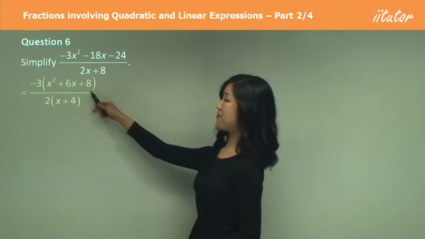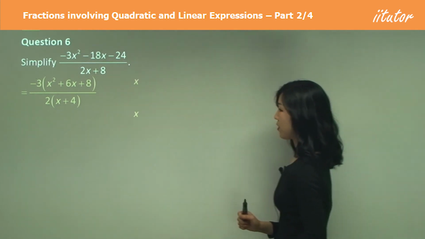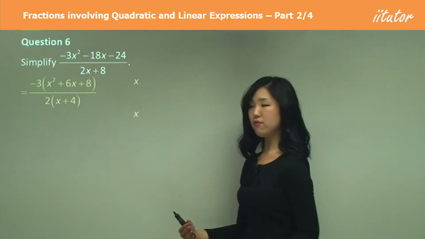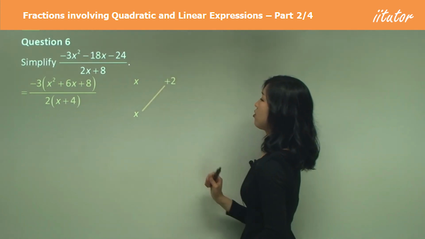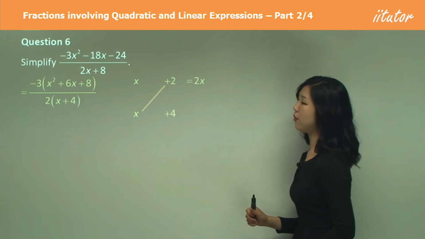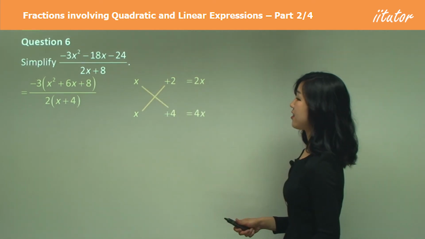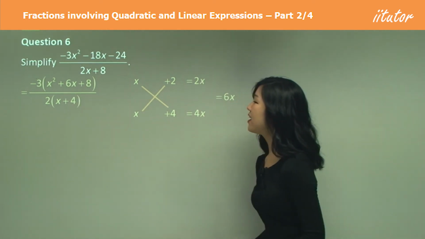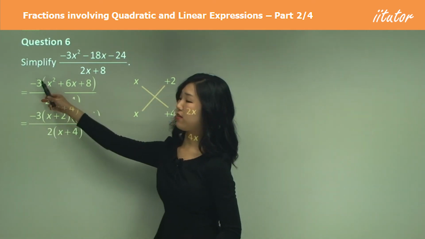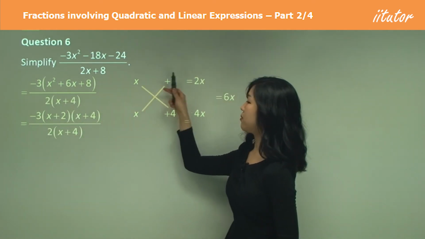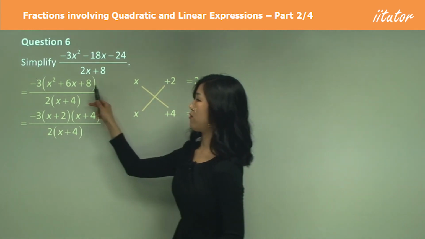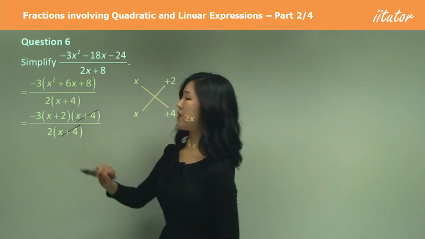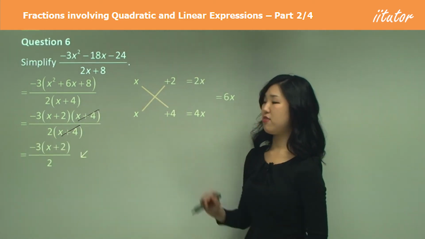So let's go ahead and factorize that inside quadratic. So draw my x's. It's all positive, so my factors must be all positive. So I'll use 2. X times 2 will be 2x, and the other one will be 4, cross, 4x. And you can see that 2x plus 4x is 6x, which is what we want. So we've got the right thing. So I can say it's negative 3, so leave that out there. And then we've got x plus 2, x plus 4. That's how we factorize that big bracket. And you can see that I can cancel x plus 4 because they're common. So we just have that left.